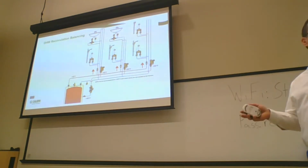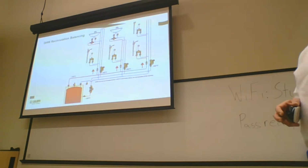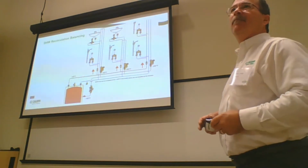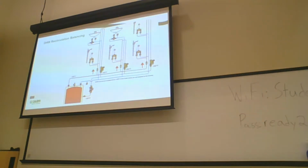So if you haven't seen these before, you may see them come up in specifications. I don't know how often they're used around here or how often you're seeing them. Yes, sir. Seeing them more often in the valves. You never know what they're doing. In the what? On your research system. You don't know if they're open or closed. You know. These valves? Yes, and you're trying to balance your research function.